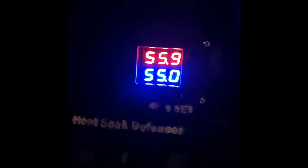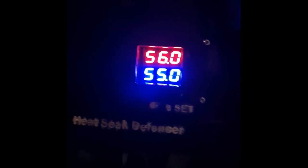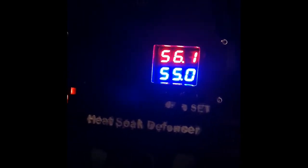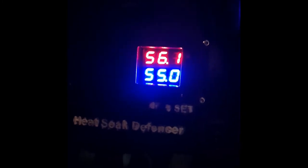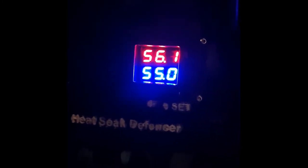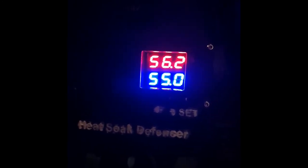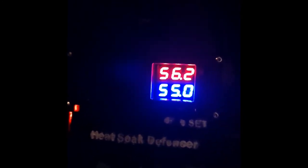It will keep releasing the heat, and then the fans will turn on again, and the forced convection will carry away the heat, and the temperature drops again, and then it shuts off. So this is normal, this is bound to happen. Alright, so now as you can see, it's creeping up.